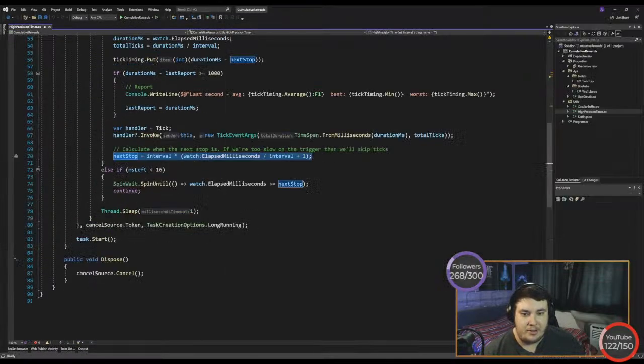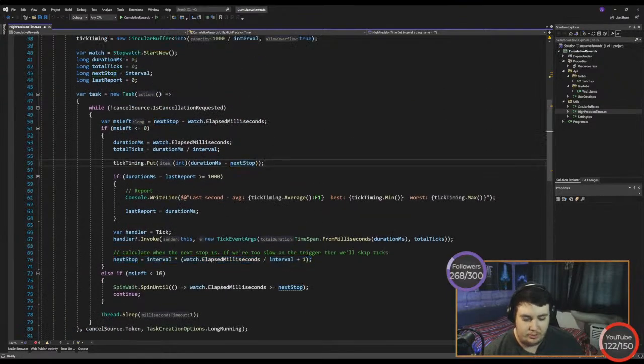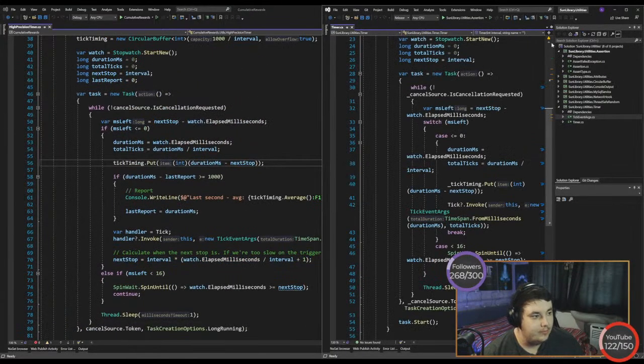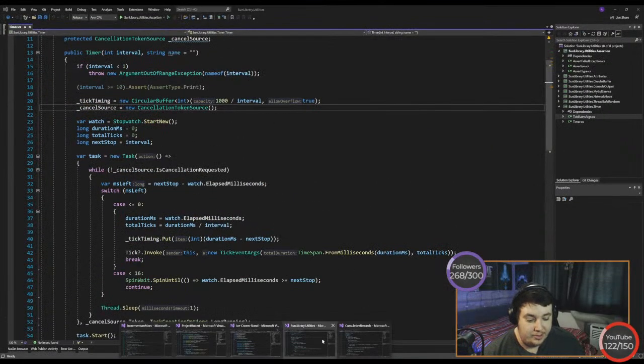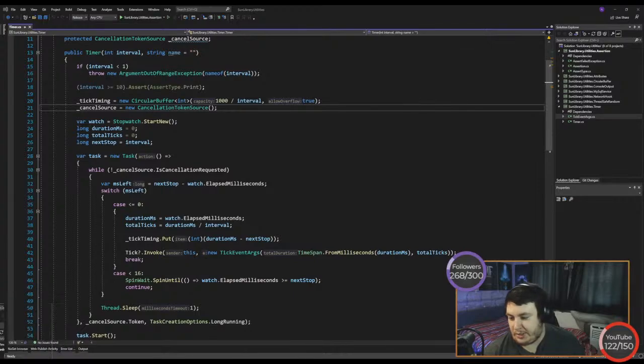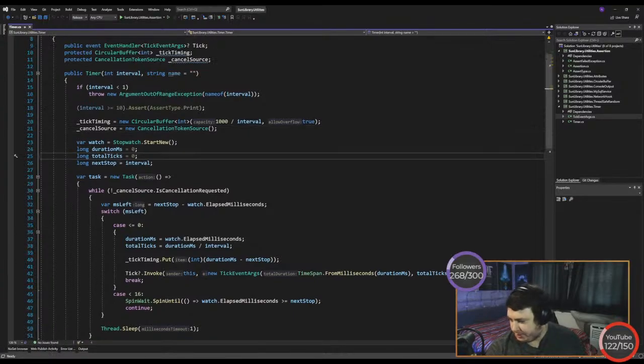I'm going to be honest, comparing these two files like that is an absolute nightmare, so we're not going to do that. Instead, I'm going to take this and pull this over to another screen, and copy over stuff I'm missing. So I removed last report because I don't use it. I don't need it in the generic implementation.